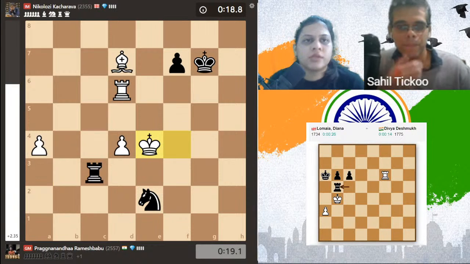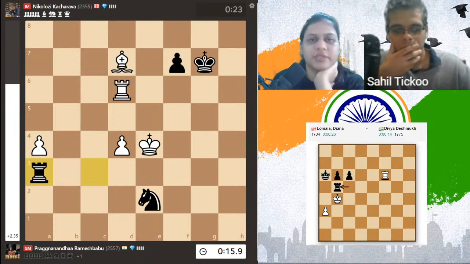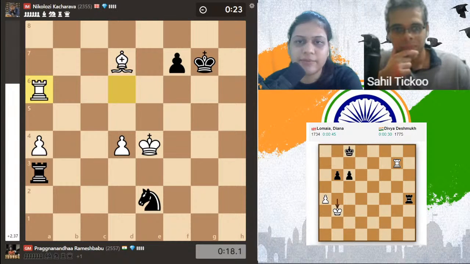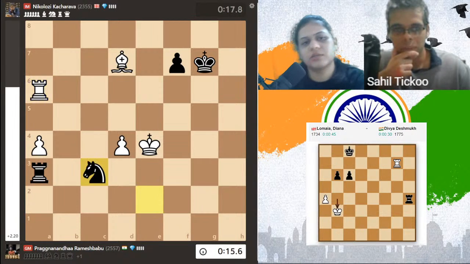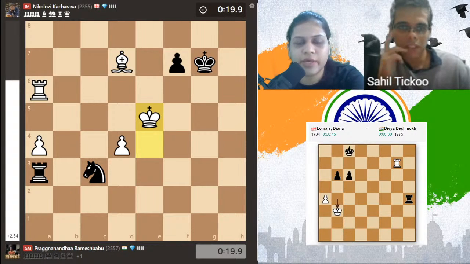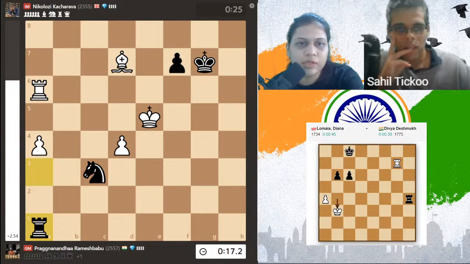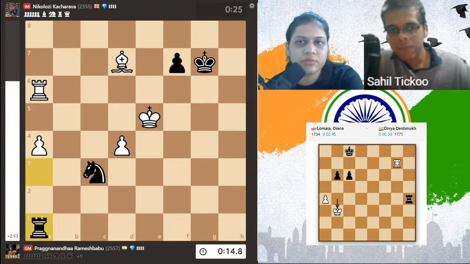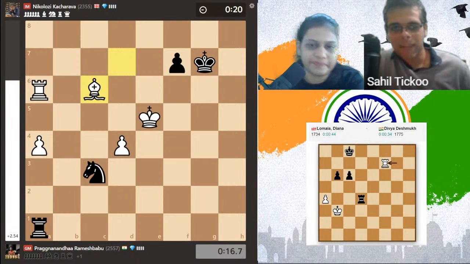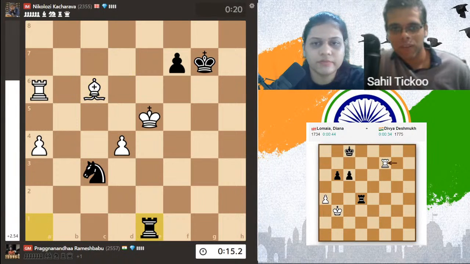Okay, so Pragyananda is going to win this game. And Divya, I'm not sure. Not sure about Divya's position. It's just a pawn. No, it's not so easy. But the A pawn is very strong and the king is way far. The D pawn is also a passed pawn. Something tells me this might go into a rook and bishop versus rook endgame, and that is not so clear at all. Okay, I think white will have great many chances there, but it's still not crystal clear.